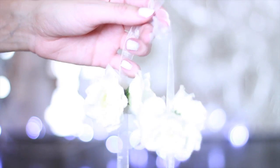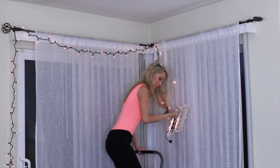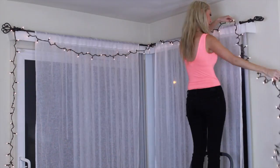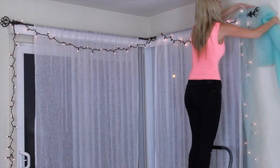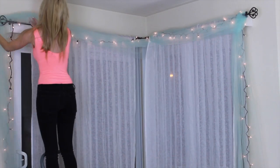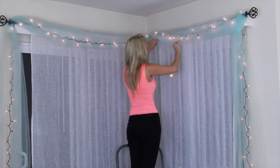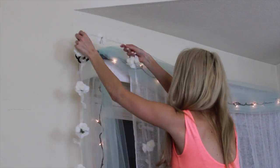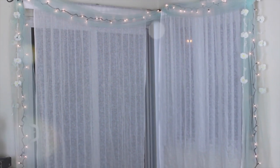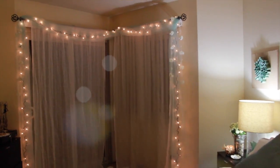You can also pick up a floral garland as an accent piece, but this is totally optional. You start by hanging your lights from the ends of your curtain rods. If you don't have curtain rods, it's really easy just to pick up and install hooks on the corner of your windows. From there, you add the tulle on top and wrap the tulle around the lights. You can go back and fix it if you need to. Then you finish off with your floral garland, or you can also tie a pretty fabric bow on the corners. Here are the finished light curtains — I actually did them on all of the other windows in my apartment.